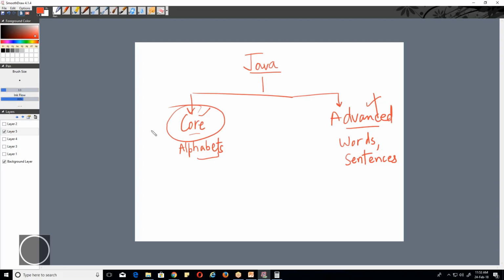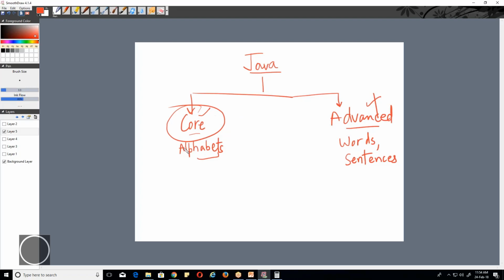As Madhu told you in the beginning, we'll create some basic programs, whatever is required for Selenium. We won't be going into too much detail because detail is required for interview purposes. We'll just be focusing on what is required from an implementation point of view to understand the scripts in Selenium. Advanced Java is definitely not required for Selenium, neither for interviews nor for your implementation. So we just need to focus on core Java.